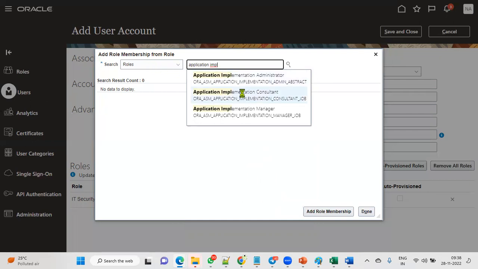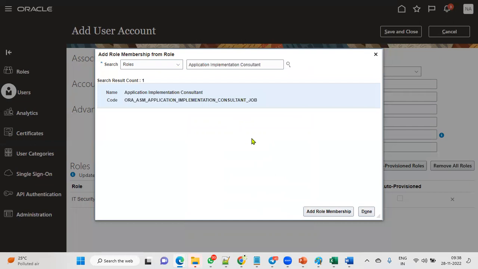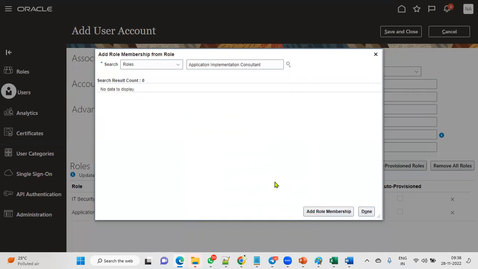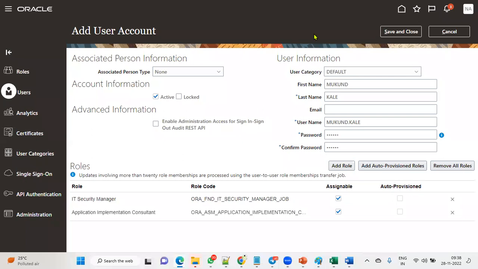Implementation consultant. This role. Two roles I have added. We call it an implementation role.